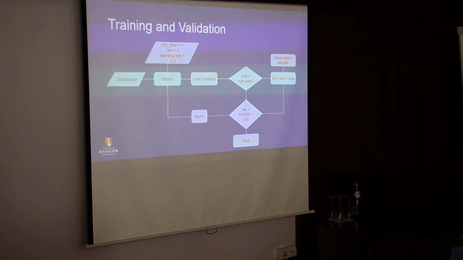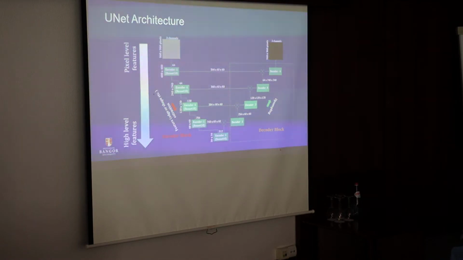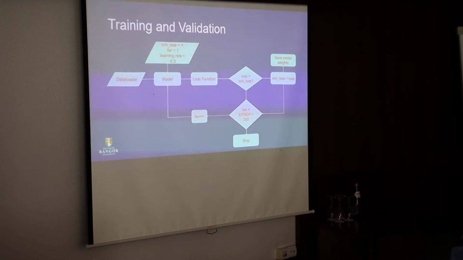Okay, and the way it works is this. So we got our model now, and it's quite a simple algorithm where we define a certain minimum loss, and then we define the number of iterations, and it just compares this loss function with the minimum loss, and when it is smaller than the minimum loss, it just saves the model, and that's the model that we use for validation and for our purpose. So it compares the prediction with a given test case, where we have annotated our image.